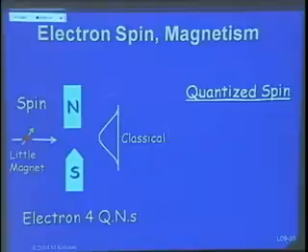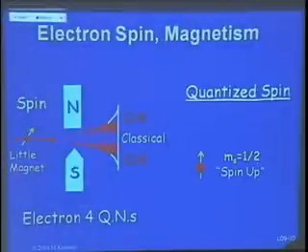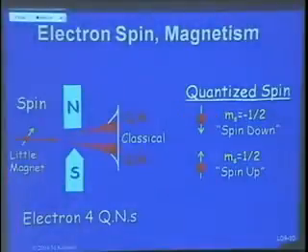All right. But these electrons, we know they are quantum particles, they have a quantized spin. They can have only 2 states. One state up, and one state down. Spin up, spin down. They don't go like this. They go spin up or spin down. So that quantum number we call the spin quantum number, and they are half integers. It's plus 1/2 for spin up, and minus 1/2 for spin down. It doesn't matter if it's up or down, okay? It's essentially the same energy state if they're by themselves. But if they're not by themselves, then it's a different energy state, and this is what we're going to allude to in a minute. So we have now 4 quantum numbers.